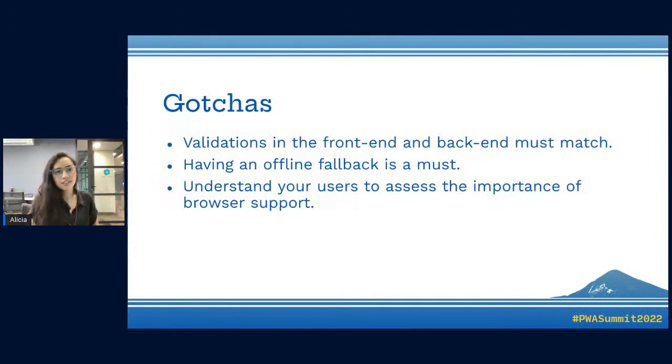Some gotchas of these implementations: first, your validations in the front end and back end must match. This is important because if you end up storing information in IndexedDB that doesn't match your backend validations, you could have errors in your request that wouldn't allow this record to be properly synchronized. So you would end up with a sort of loop where this record is trying to be synchronized, but it doesn't. So it remains in IndexedDB, and the next time it tries again, and so on. So you have to be very careful that these two validations match, so you ensure that all records stored in IndexedDB are valid for your backend.